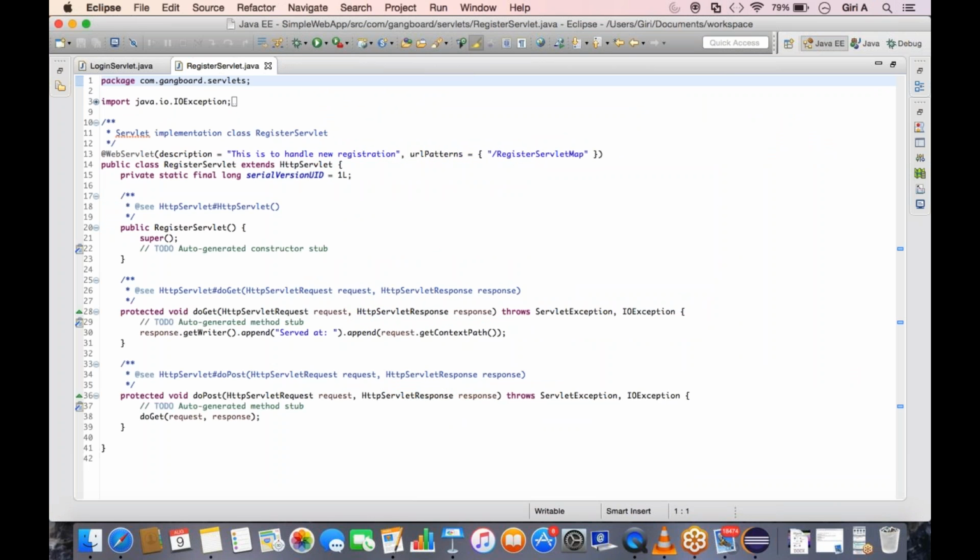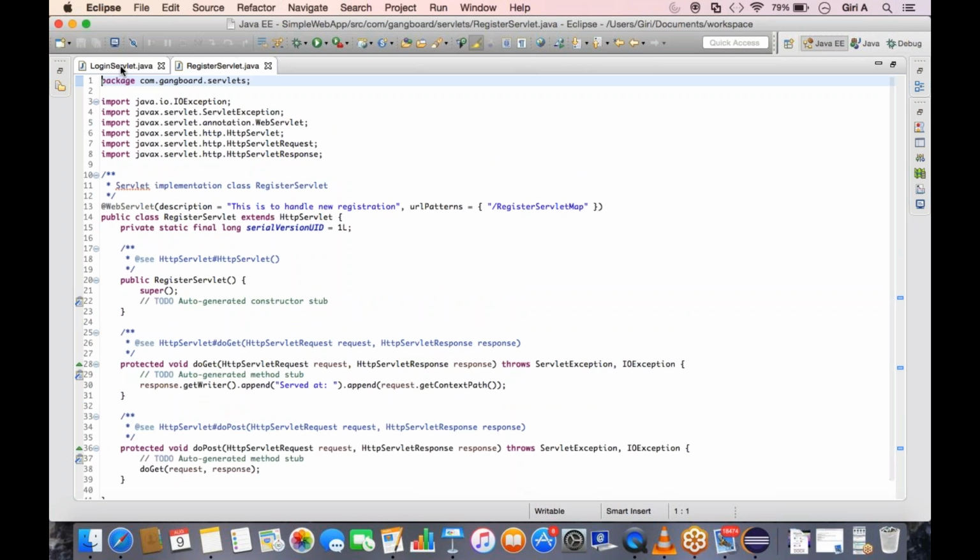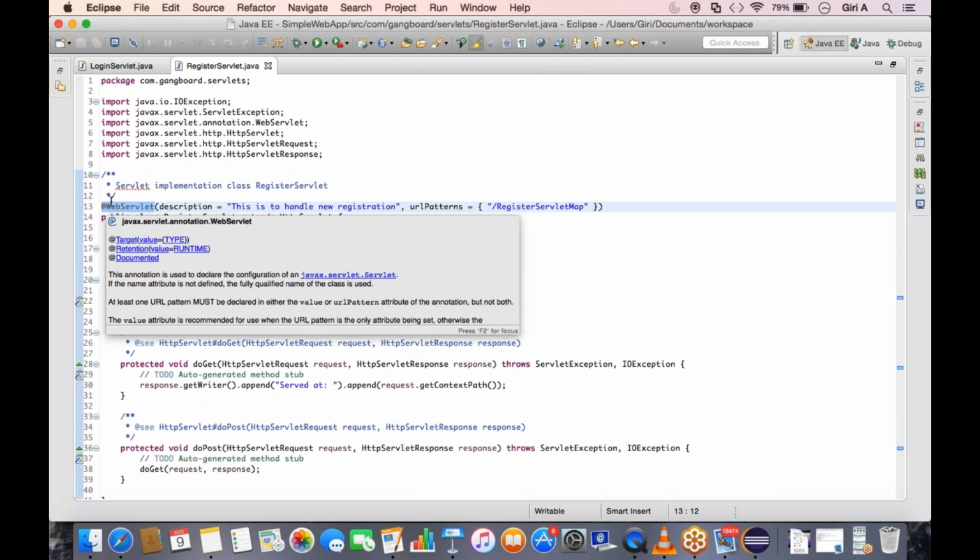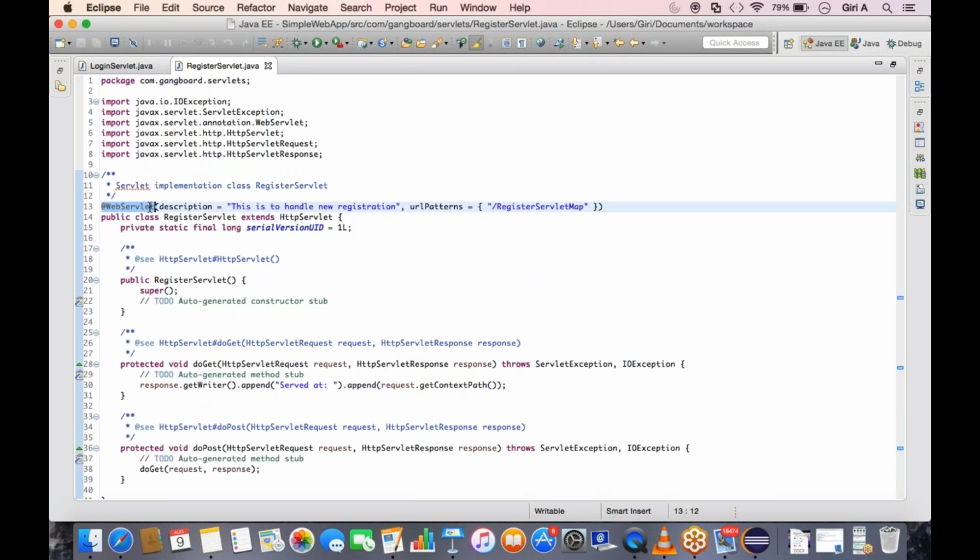Whenever I double click on this one, it will open. If you see now, it has some import functionality. Even the LoginServlet has that. Then here, there is one annotation added, WebServlet. So there are two kinds of things. We can create a servlet using an annotation method, and there is an XML method also. But for starting, we are going to see annotations. Then in subsequent tutorials, we'll see how to do it in XML. The XML is the old version of creating a servlet, but now the annotation is used more.